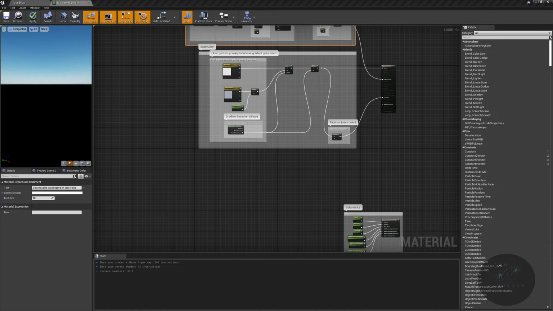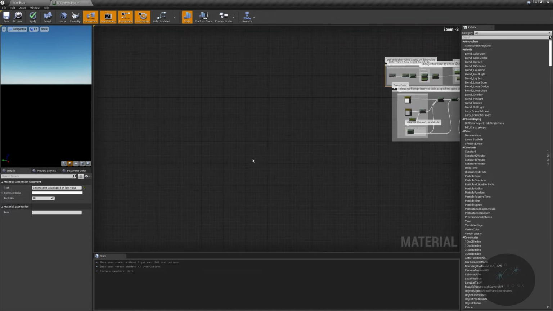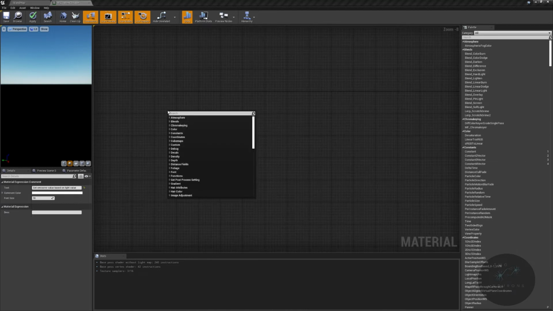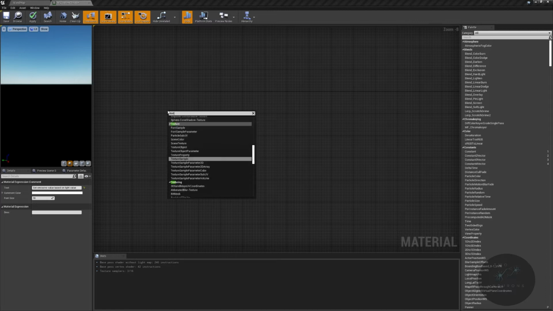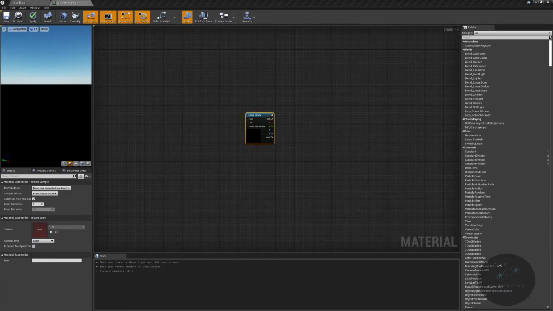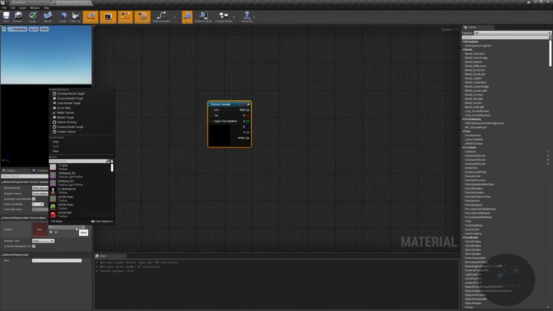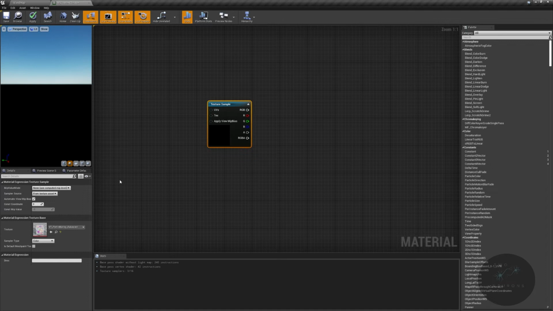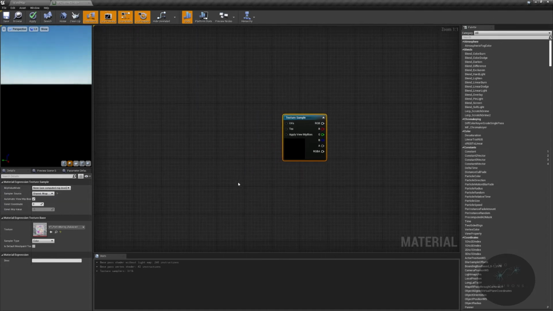What we're going to do is create some stratus clouds. And I'm just going to start over here, somewhere far to the left. And we're going to first get a texture sample. Okay, I probably am too far to the left, but whatever, we can move it in a moment. And for our texture sample, I'm going to search for VT Perlin Whirly Balance. I'm going to use the one that's located in our weather systems cloud folder. And I am going to set this to be from shared wrap, just so we have that set up.